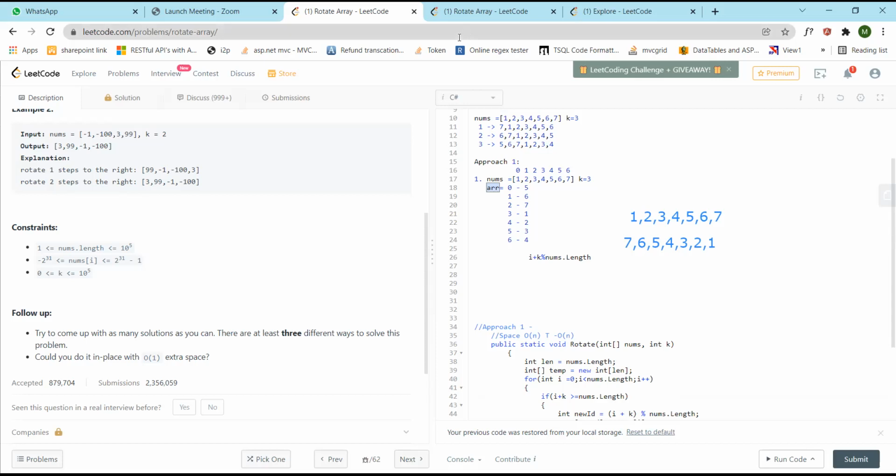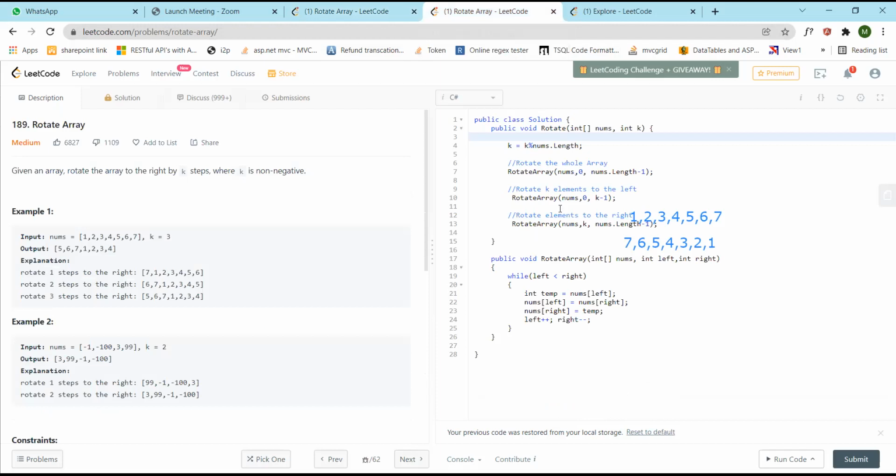Right. I can show the other solution also. I just saw one video and I wrote it out. So this is the solution where you rotate the whole array, the one that you mentioned, Vinay. So now you have 7 up to 1. Once the rotation is done, you rotate the last 3 elements, and you rotate the remaining first 4 elements. In that way, you will get the rotated array. This is the second solution.